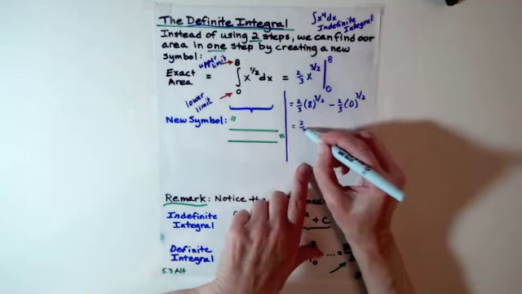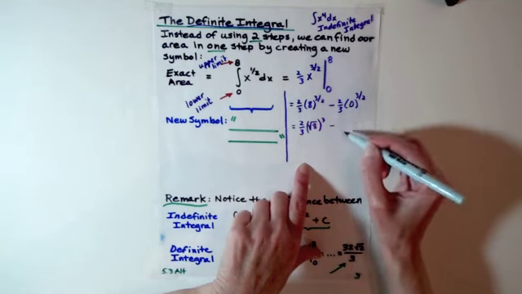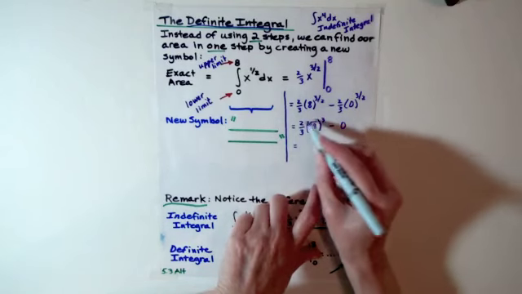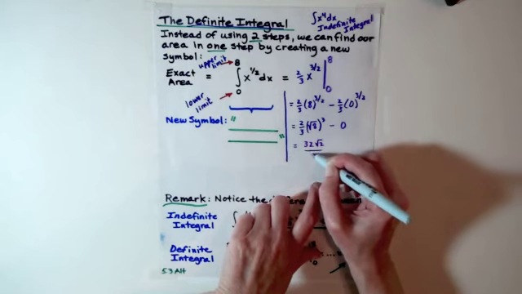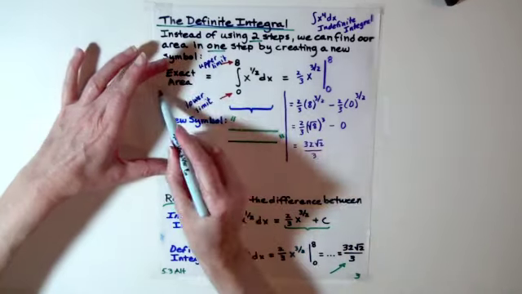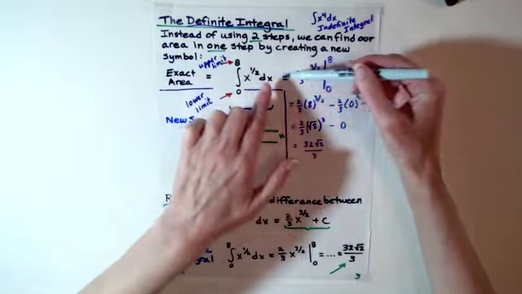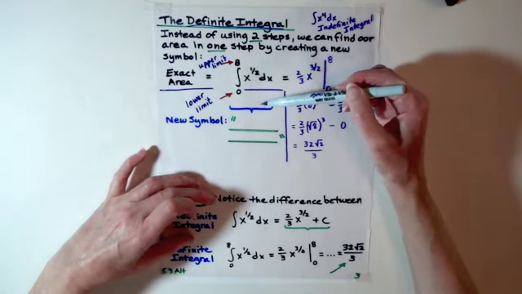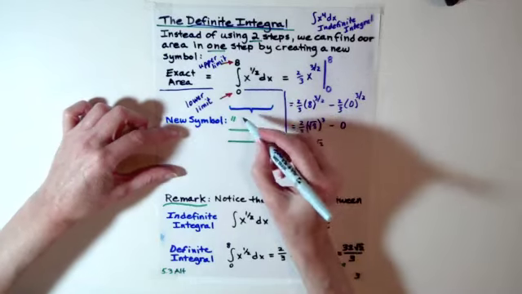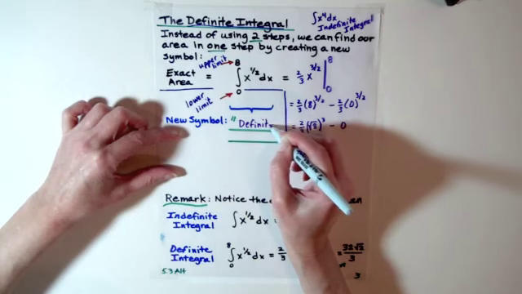And so at that point you just say, okay, what is 8 to the 3/2? That's the square root of 8 cubed, just like we did before. And 0 to the 3/2 will come out to be 0. And if you simplify all of this, I think we ended up getting 32 root 2 divided by 3 as a final answer. But this way, to find the exact area, all we have to do is this one line, and that's by developing this new symbol. Well, this new symbol has this name. It is called a definite integral, and I'll explain why in a moment.